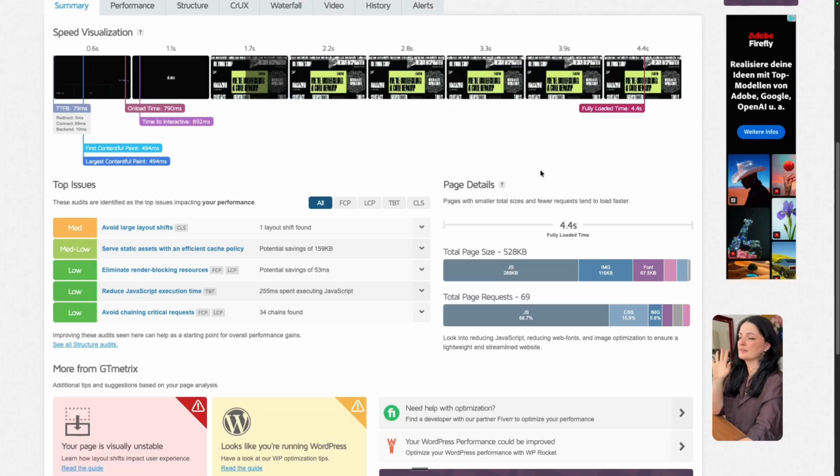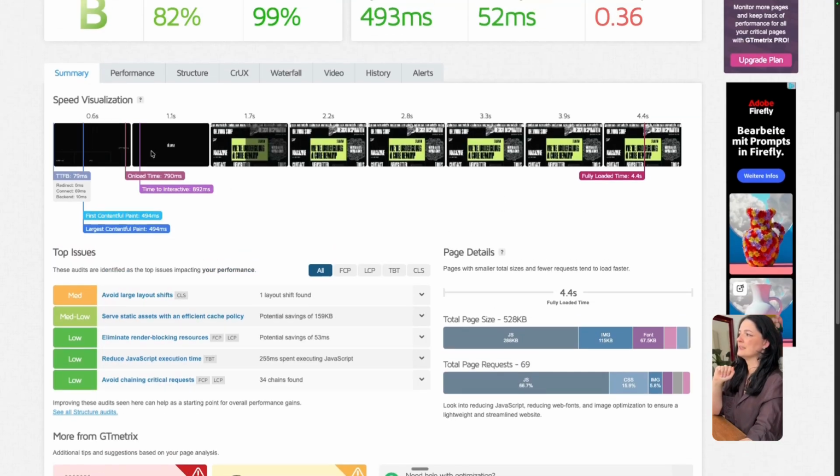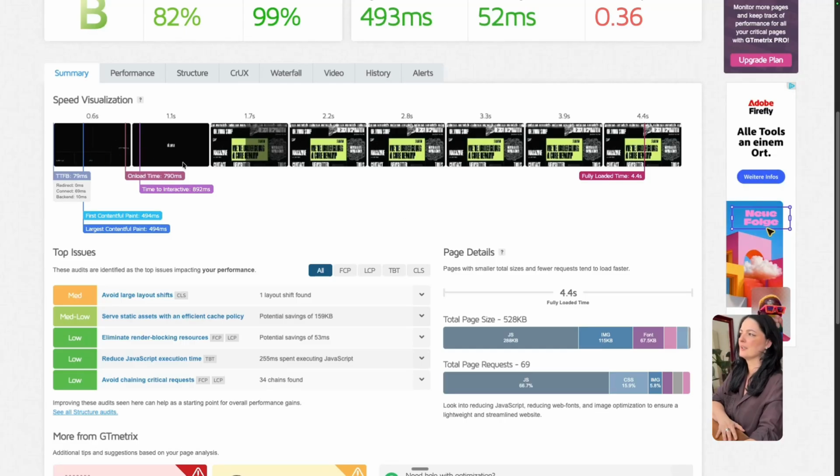Another important summary, the fully loaded time of our page is 4.4 seconds. It's not the best necessarily, because you can see here, this is how the page loads to people that have never visited my website. So it starts like this, and it's quite slow until it reaches full state. It appears in full to the visitors. So you would want basically your page to start here and end here, if not here right away, right? This is basically the goal, I would say.